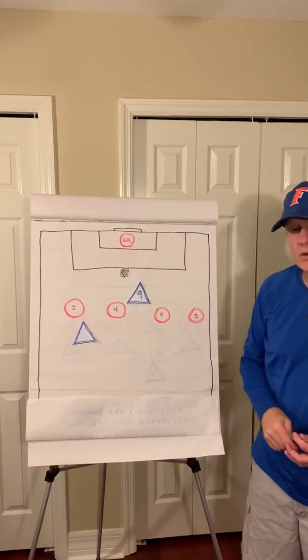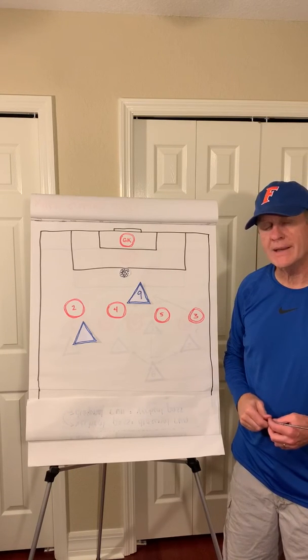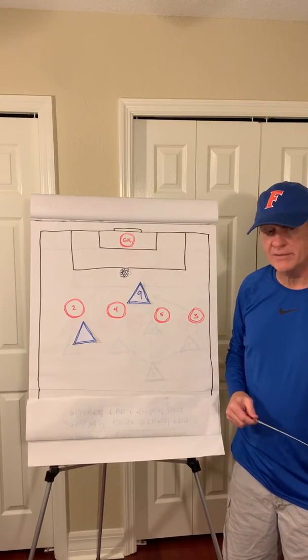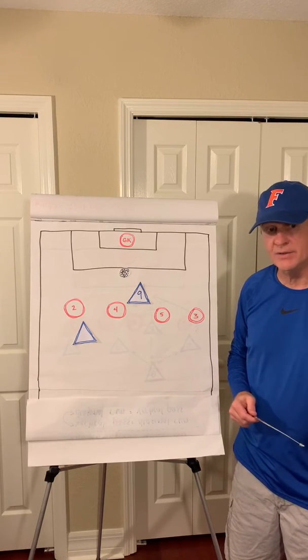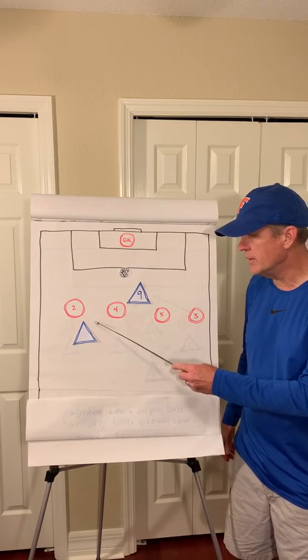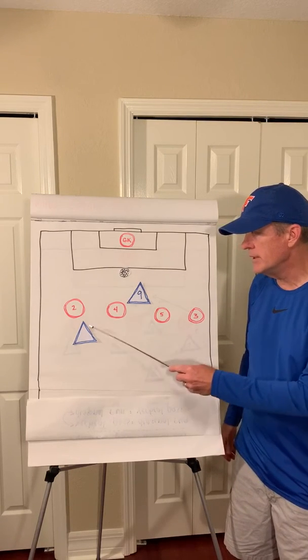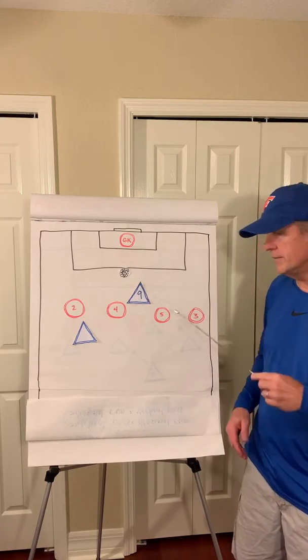Before we get into the charts, let's define what a through ball is. A through ball is a pass sent between 2 back defenders or through a gap into open space behind the defenders and out of reach of the goalkeeper. So you can see in this case right here, it's between the 2 defenders in a gap but out of reach of the goalkeeper and behind the defensive line.